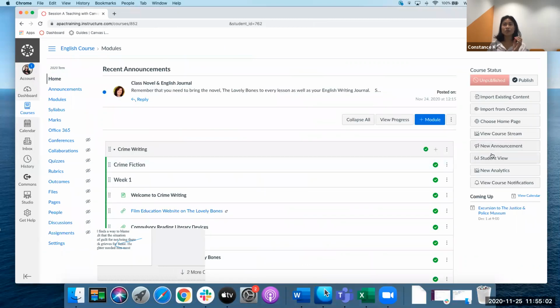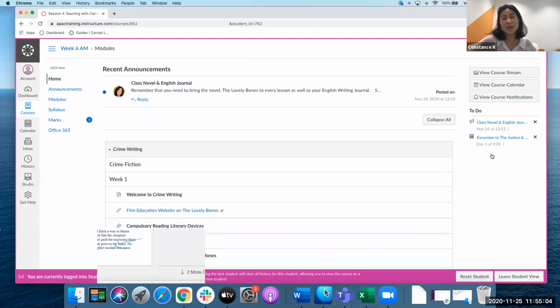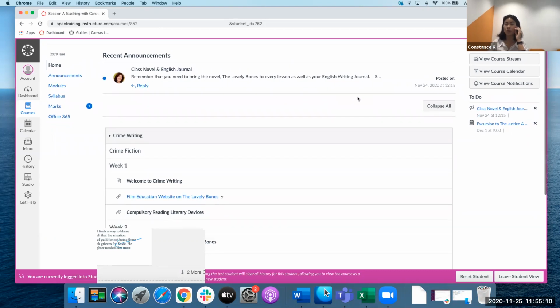I'm going to go into student view. Okay, so again, think pink. I'm now the hypothetical student. I'm not a teacher anymore. Now, as a hypothetical student, I would have received a notification, probably, if I hadn't turned my notifications off, that my homework's been marked. So I'm excited, I run to my computer or my phone. Where do I go to actually see how I did?